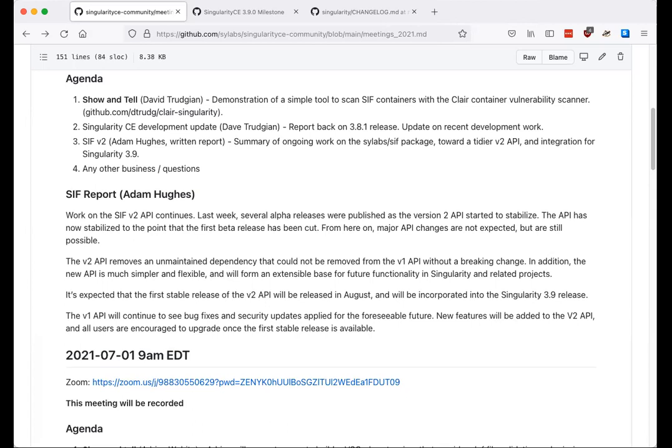Does the UID and GID of the person who produced that on another host really matter? The thought there is no, so those have been deprecated. So V2 isn't a completely different on-disk format. V2 is about the Go API that's being exposed for software like Singularity or anything else to use.